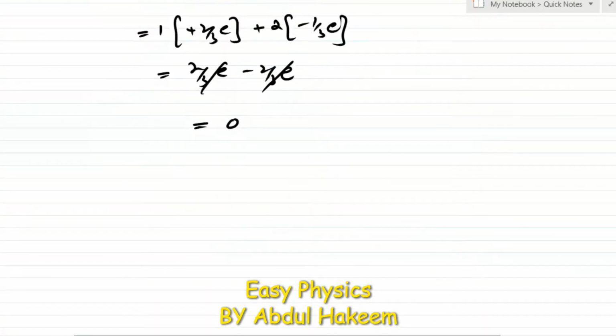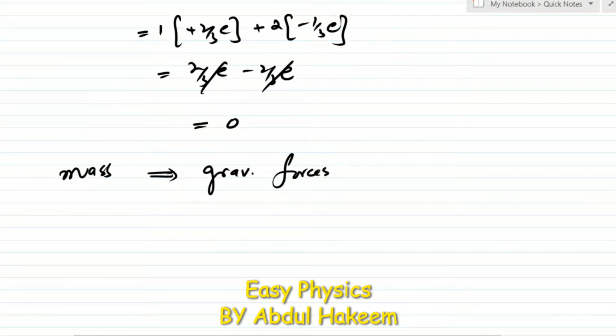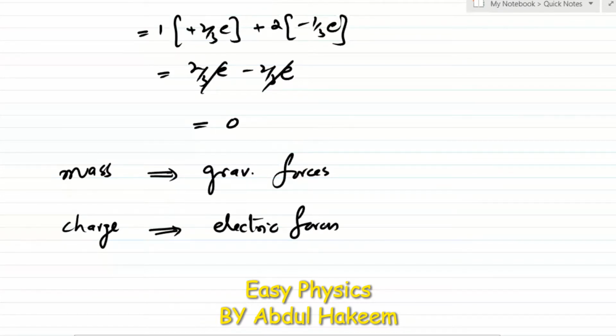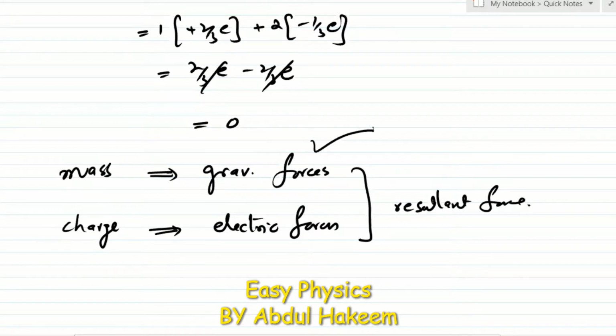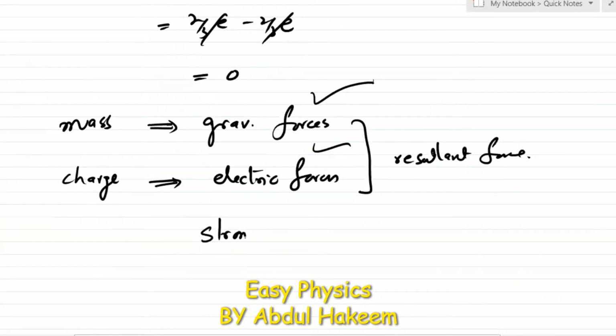Now, inside the nucleus, there are charged particles, there are neutral particles, right? So due to their masses, they have gravitational forces. And due to their charges, they have electric forces. And all forces are vectors. So there will be a single resultant force due to this gravitational effect and electric effect, meaning the vector sum of all gravitational forces and electric forces is a single resultant force, which is known as the strong force, not the forces. This is the resultant, single one.